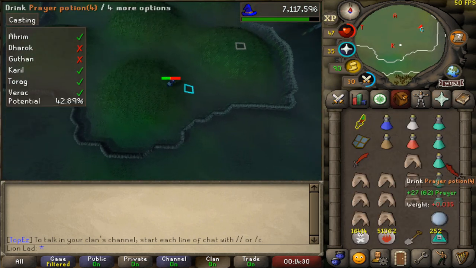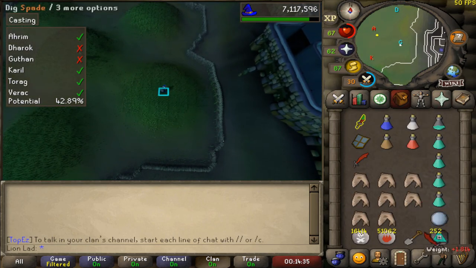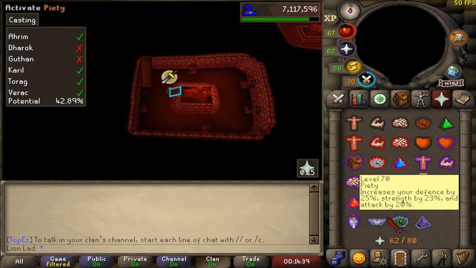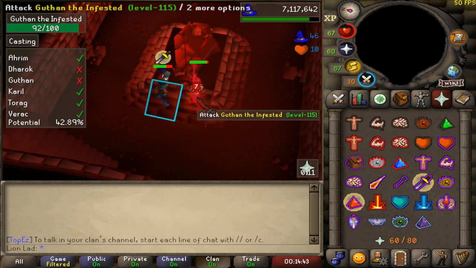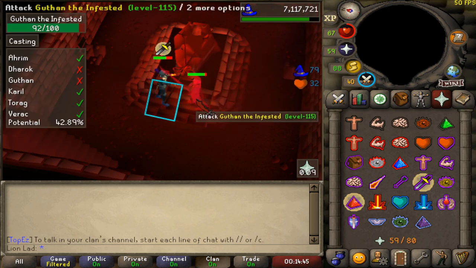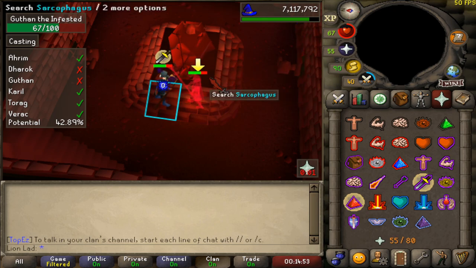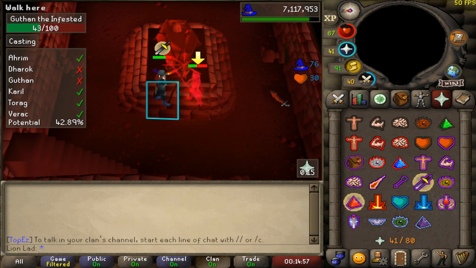Now we go to Guthan, that is the last brother, before we go in. I'm a bit scared because Dharok is in there, and Dharok can hit high when you don't know where he is. It's very essential to keep your prayer up here because this man will heal. For me, Guthan never heals. For this guy, it always heals for some reason, so make sure to keep it up. And then just start attacking. Keep attacking him.